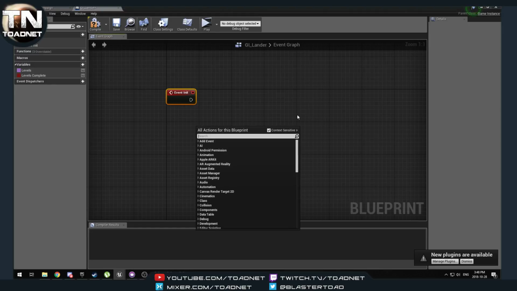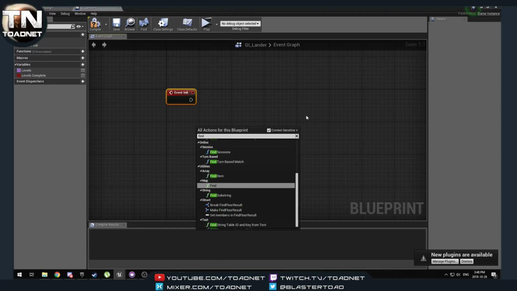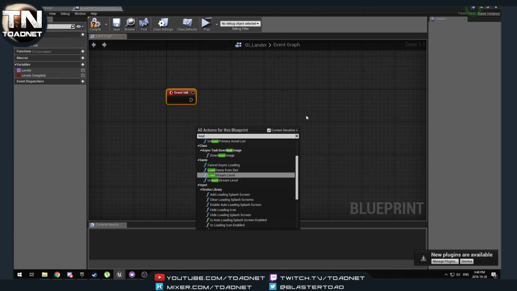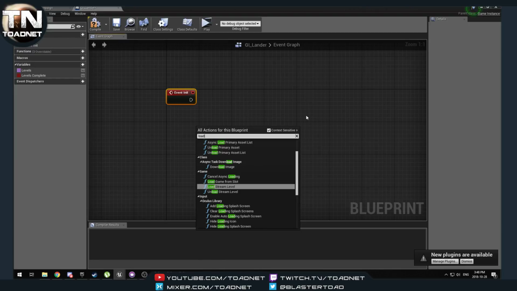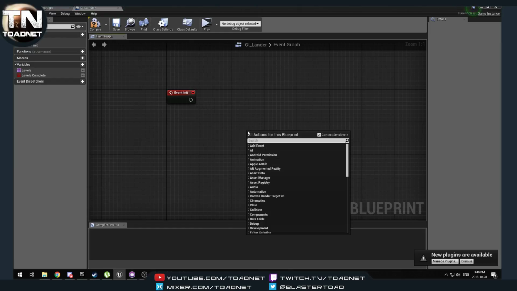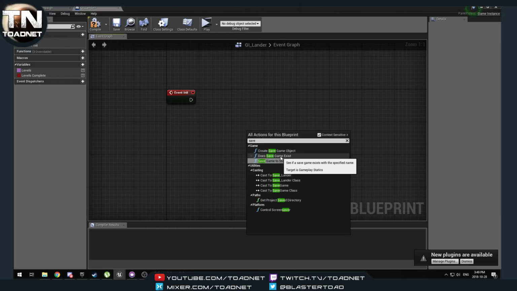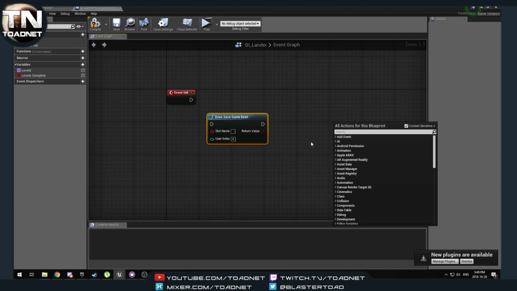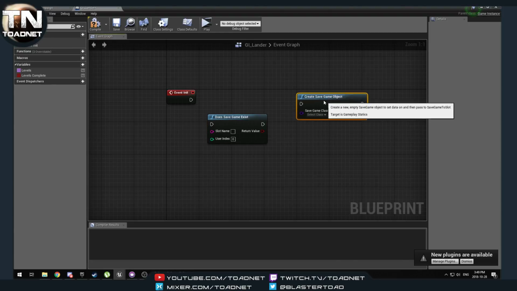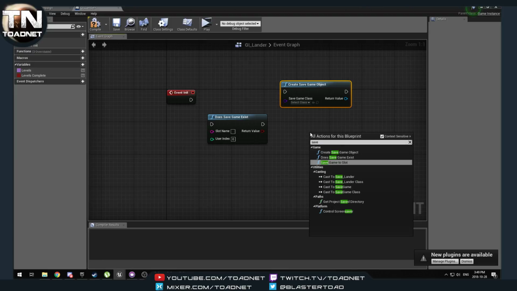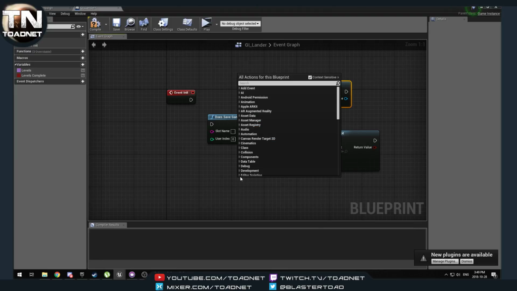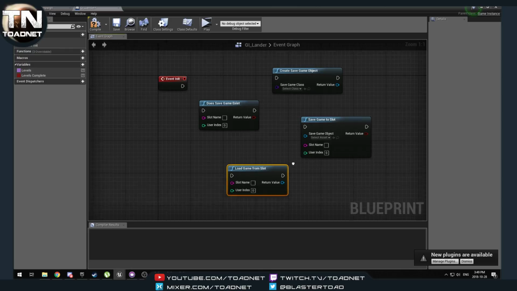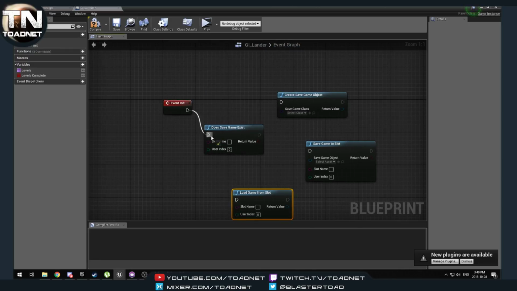And when the game is initializing, we are going to look for save games. So we're going to find save. No, we are going to load save. Come on. Save. We're going to get... Does save game exist? Yes. Then we're going to get save, create save game object. We're going to save game to slot, and we're going to load slot. Load game from slot. There we go. Okay.